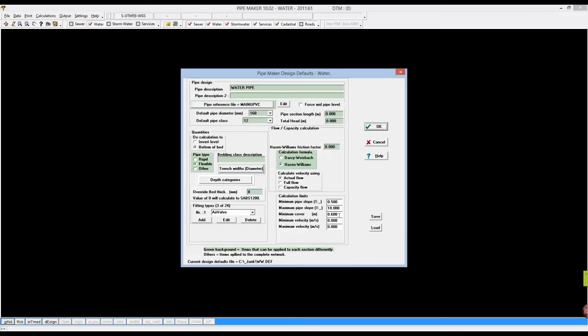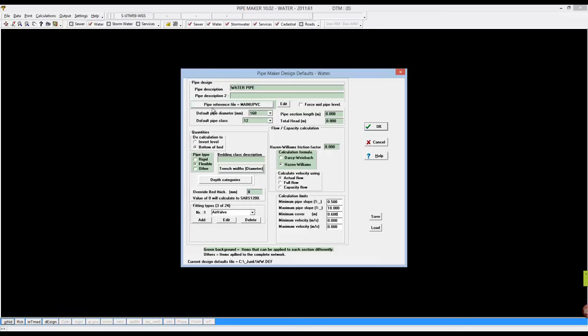So at any point where there is a bend point, it will elevate it. In fact, if you tell it to go parallel to the ground, because it's a water pipe, it will add additional nodes into the pipeline to make sure that it follows the contours properly. So that's quite an important setting right there. The rest I'll talk about as soon as we get into it. So I'll just say okay for now.